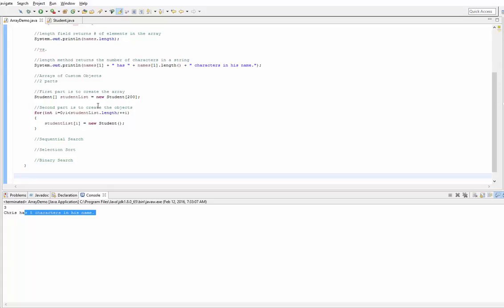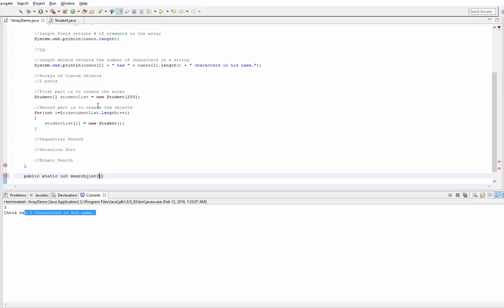So we don't have to write the logic several times. If we want to perform several searches, we just write the method and then call it. So I'm going to write a public static method. It will return the position that the number was found in. So it'll return an int. We're going to call it search.